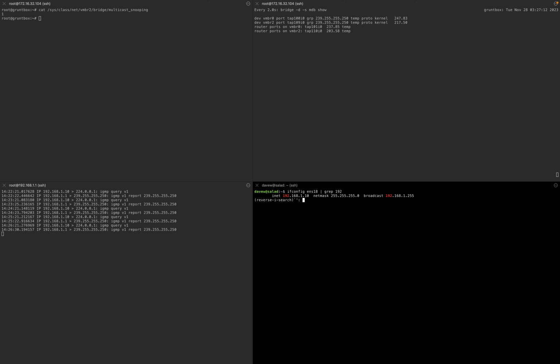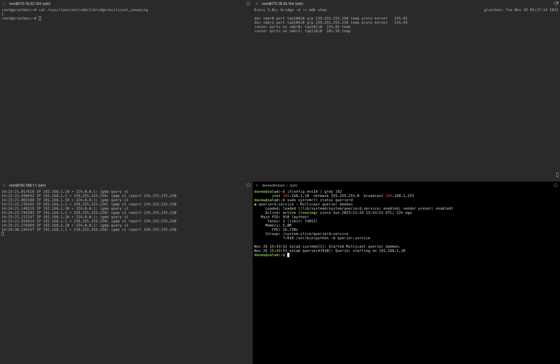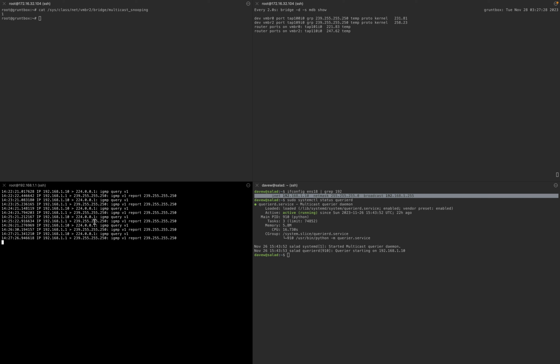This is also running some custom software that's a fork of some Python code that runs an IGMP query. I've packaged this up so you can install it via apt. What it's doing here, we can see that's our IP address, and this over here is OPNsense, a VM running on Proxmox. So here are the queries coming from the Flux node, and these are being responded to from OPNsense. So that's the IGMP v1 report.